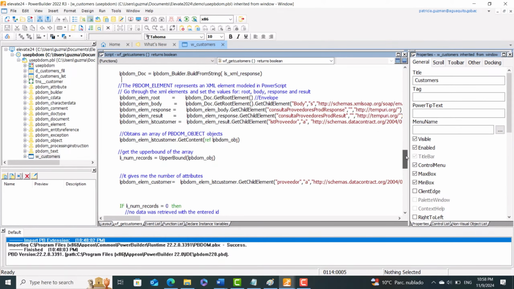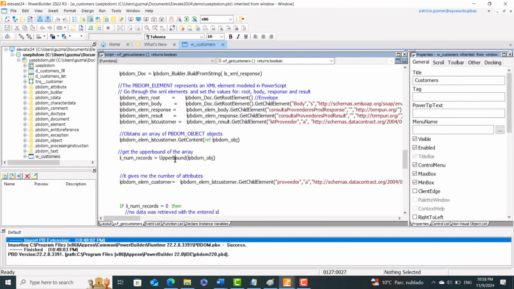After that, we obtain an array of the PBDOM object. In this case, we use the method getContent, and we set our PBDOM object as a reference. So now here we are going to have our array.